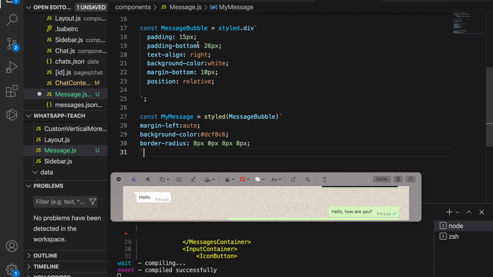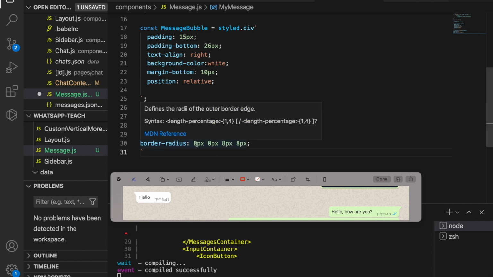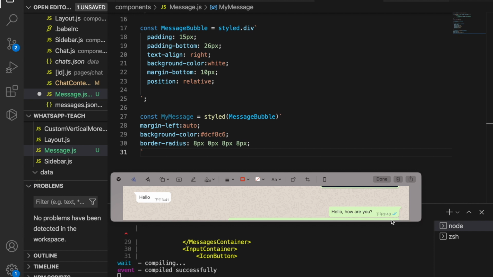We base it on this message bubble, and we are going to add the margin left, and the background color is light green, and you can see there is no round corner at the top right corner. It just has the rounded corner at the other three sides.